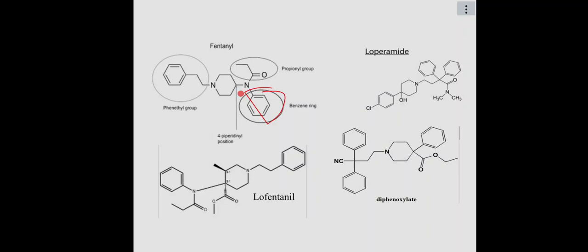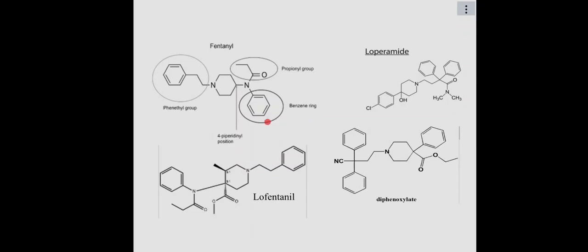And I had asked you to draw out the structure so that you can see how these groups are joined together. For instance, if you look at fentanyl, you remember I did mention that fentanyl is one of the drugs where you have a substituent at that position. Remember, this is supposed to be our quaternary carbon, but fentanyl does not have a quaternary carbon at this position. It has a hydrogen, and you can see from its structure that is very, very clear.